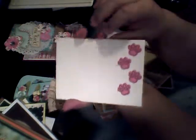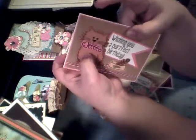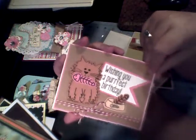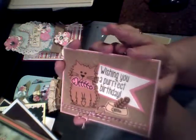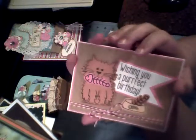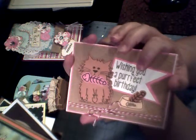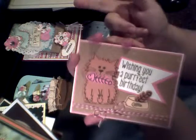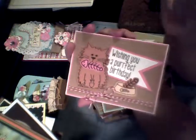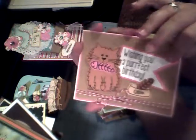They got a little paw print in there, and on the back they got little paw prints, and I adored this pink paper with the brown paper and the little orange paper for the tabby cat. I just thought they came out so cute. I love these cards. And in case you want to know, this is a Stephanie Bernard die, Stamps of Life, and I think this is February. The new one is the bicycle, and this is the old new one, February, but I can't remember the name of it either, but I love it.